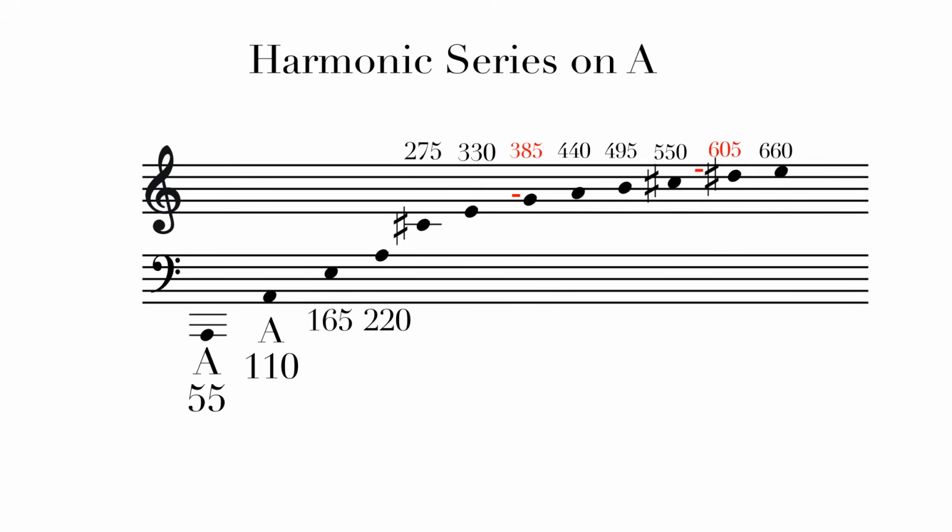Because the harmonic series is a naturally occurring process that actually occurs in nature, it doesn't conform to our 12-tone equal temperament system. So when you're listening to the harmonic series, some notes might seem out of tune. Some more than others. Like the 7th partial of the A series, it's not really the G natural that we think of when we play a piano. And the 11th partial is almost exactly halfway between D and E flat, or like E flat and a half.